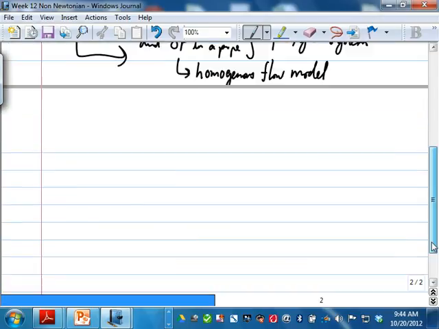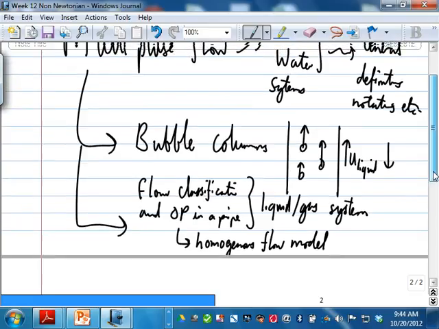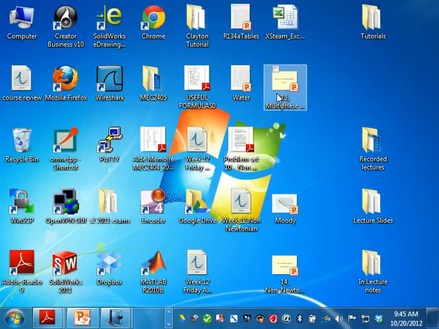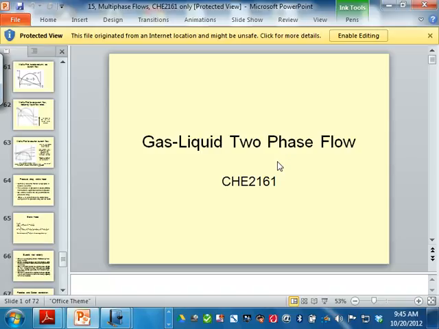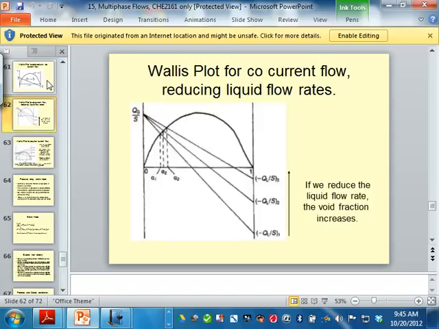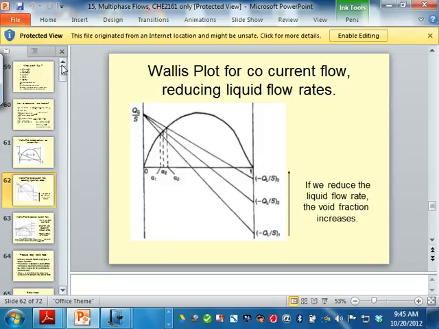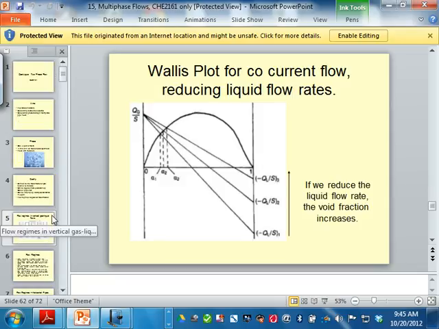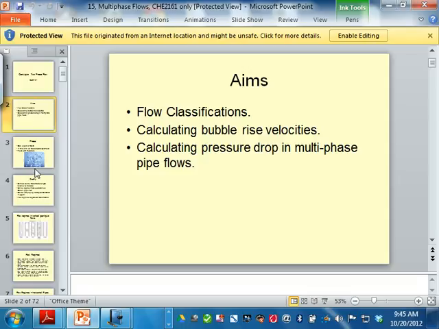All right, so any questions? Okay. Alright, so that's the plan. This set of lecture slides I uploaded. I may have uploaded an earlier one, but I changed it back to this one to keep in line with what Clayton is doing this time. Okay. So yes, pressure drop, flow calculation, bubble rise, and so on.